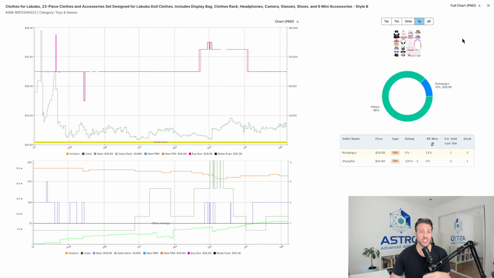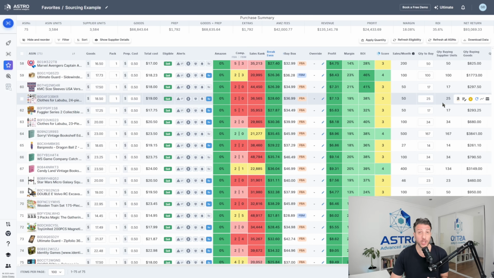With typical scanners, you get a lot of results, but you have to look at them one by one at the end of the day, and it's just a waste of time. Over here, we got from 2,500 to just about 79 products in an instant. It was so much faster than any other tool. That's why I like using Astro to do all these profit calculations and finding good products to actually buy and resell on Amazon.